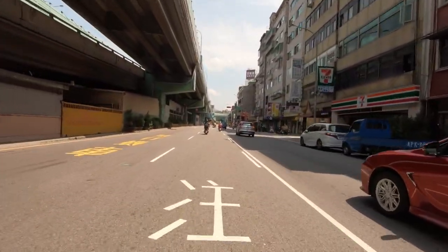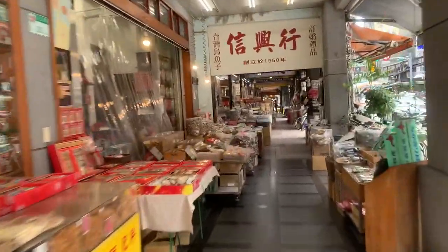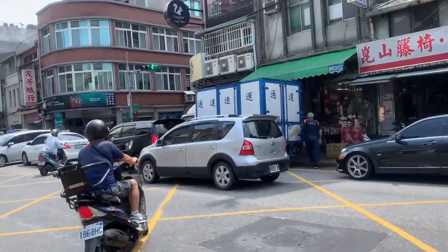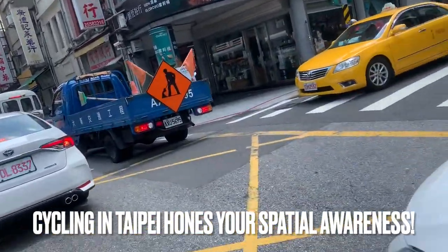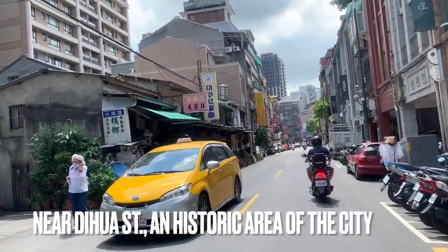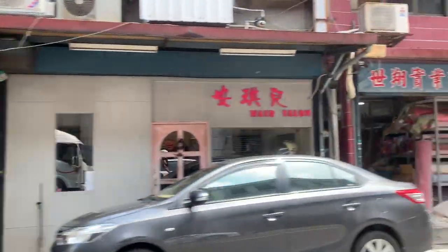Woohoo! I love it! That was so much fun — a bit dodgy, but a lot of fun. A little trip through the markets on the way to the bike shop. The sidewalk space here in Taiwan is pretty prime real estate. I always thought that cyclists should be taxi drivers because we know all the little alleyways and the shortcuts and the quieter streets.